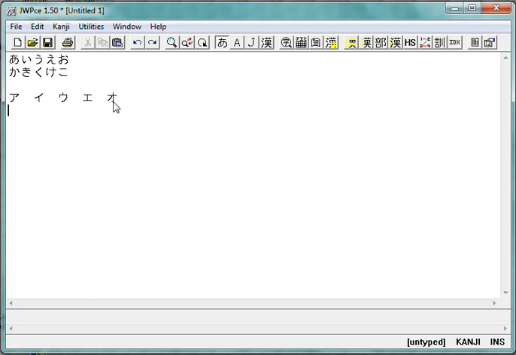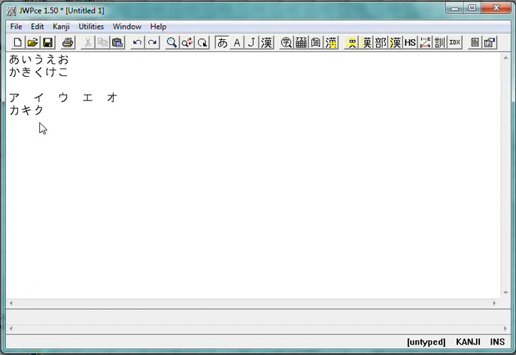Likewise, let's write ka, ki, ku, ke, ko in katakana. I hold down the shift key and type k, a, and there is the symbol for ka in katakana. Notice there are some similarities there, a little bit different, but similar as well. So ka, ki. I did that by holding the shift key and typing ki, and you'll notice there are some similar things between this ki and this ki. There are two lines there. So ka, ki, ku. That one looks different. Hold down the shift key and type ku to get ku in katakana.